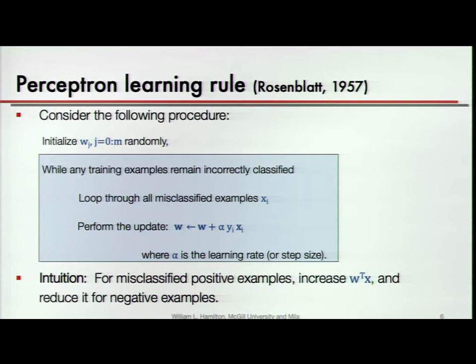So all we're doing is similar to the gradient descent for logistic regression that we've seen in the past, but here it's much simpler. If we're supposed to say -1, then we're subtracting the features from the parameter vector, and for +1 we're adding. Very, very simple idea, and in fact this was derived without any formal intuitions about gradient descent or logistic regression or anything. This was just from first principles, what is a reasonable learning rule.